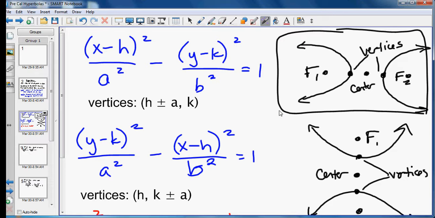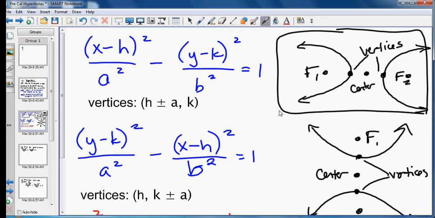You notice again that's similar to that of an ellipse, but I know this is going to be shocking, with an ellipse, the sum was the same, and its equation had the two pieces added together. Here, the difference is the same, and it has a subtraction in between the two pieces. So that part kind of makes sense.